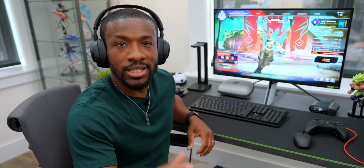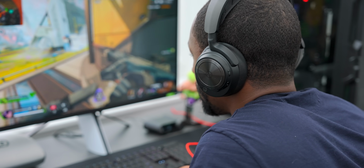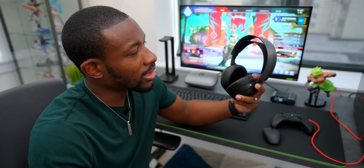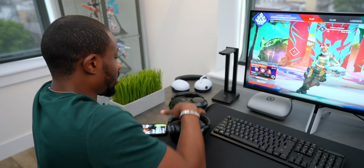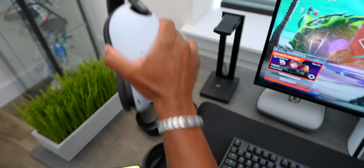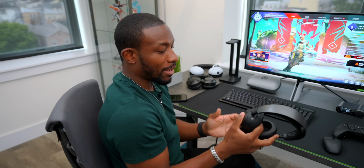But what's important here is how it sounds. These sound great. I've been having a really good time playing Apex Legends with these. And I gotta say, the competition is fierce when it comes to gaming headset of the year. I feel like this is the year we've seen a lot of really cool headsets, and they're just starting to look a lot more normal, you know? You can potentially go outside with, well, maybe these two. I don't know about this guy. Could you go outside with these? Like an air traffic controller. Oh. Yeah? Yeah. But yeah, I've been really happy with these.